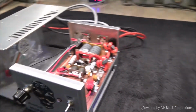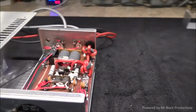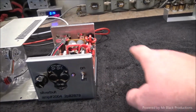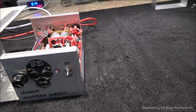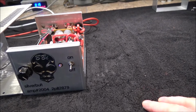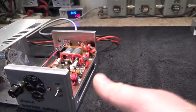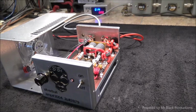and 2 pill 2879 box. It's just a standard 2879 box. There are no real big frills to this thing, other than I put it in the HD cabinet, because those little tiny cabinets I was using with the little 1-inch fans had fans that were too noisy, weren't getting enough airflow, and the cabinets were getting too hot. So now I'm using the 1x2 cabinets. Heat sink's bigger, bigger fan, higher airflow, quieter, box stays cooler.